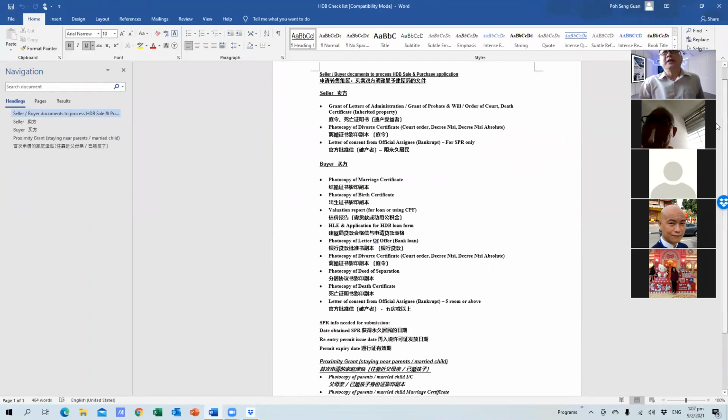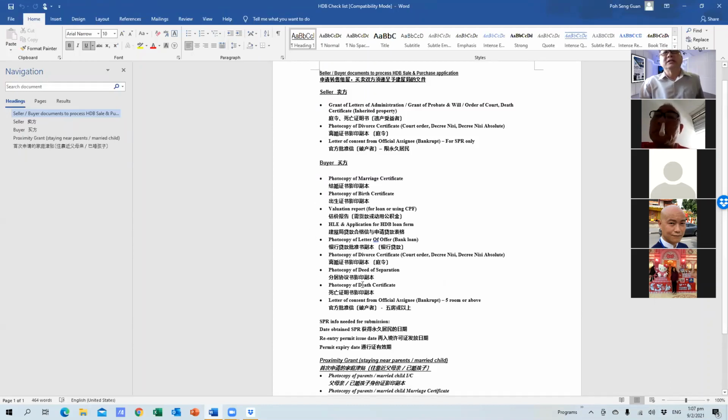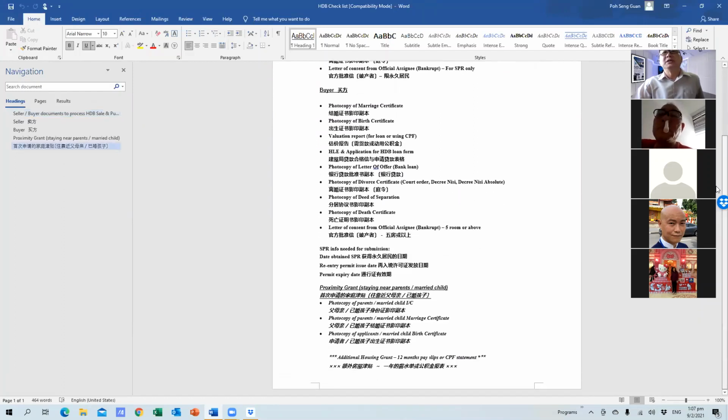If you have any buyer or seller, and you want them to prepare documents, you just circle here. You can see that you just circle or tick whatever, then you ask them for a copy. That is for all those documents you need. Like the proximity grant, then you need all these things. The EHG is not additional. Last time it was called additional, now it's the enhanced housing grant.